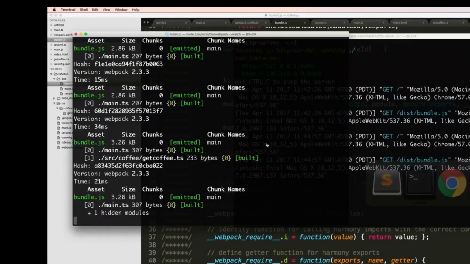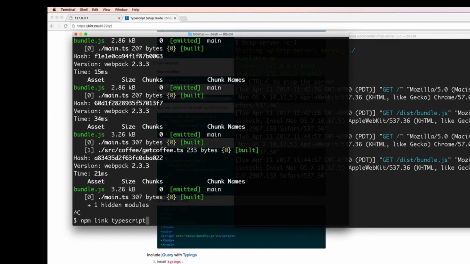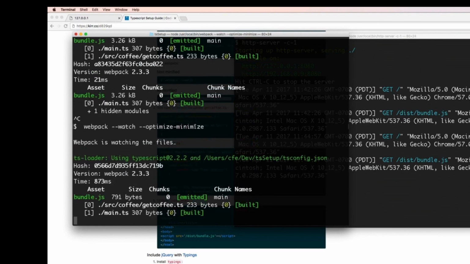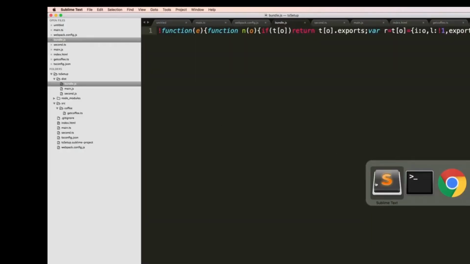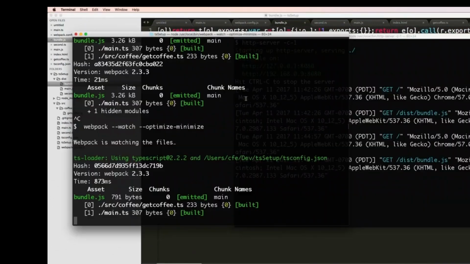And we can take it one step further and make it one minified file. If you're not familiar with minified, you'll see what it is in just a second. I hit watch, optimize, minimum. We now go back into bundle.js. This is a minified file. It's fairly hard to read is the point, but it's minified. That means it's only on one line typically, and it's also going to get rid of all the extra spaces, which makes it just a little bit smaller of a file.